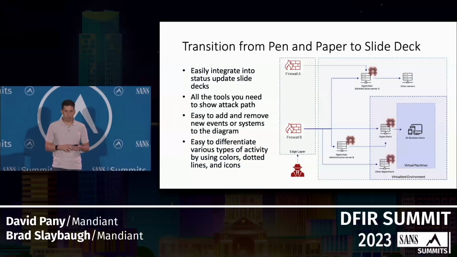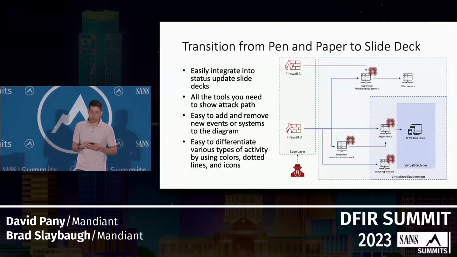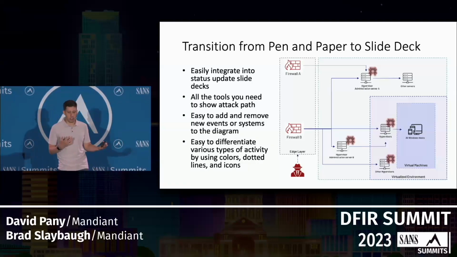we were able to trace the various ways the attacker was accessing the environment, through these compromised firewalls, then pivoting over to the various hypervisors, several of which they had deployed backdoors onto, and then from the hypervisors accessing the hosted guest VMs. A variety of techniques that we talked about here, using icons to show the firewalls, the hypervisors, and which ones were infected, and which ones they may have just been accessing through normal user credentials.